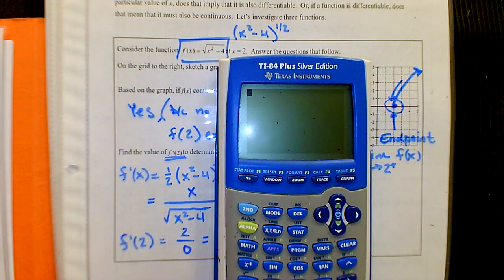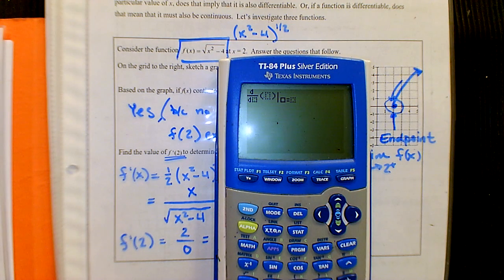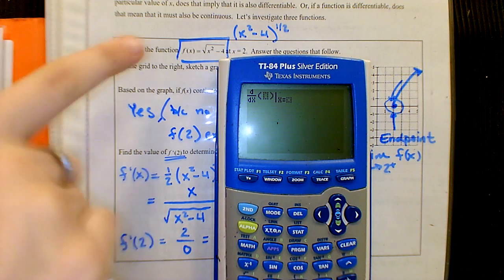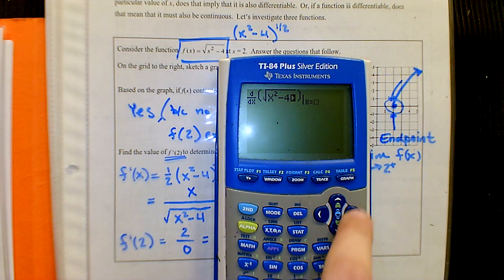So from last week, do we remember what buttons to press to figure out derivative on a calculator? Can someone refresh our memory? Math, yep, option 8. We've got to fill in some boxes. What goes in the first box? X. What goes in the second box? The equation you want to find the derivative of. Okay, so that would be the original one at the top, x squared minus 4. You need an arrow over to move to the next box.